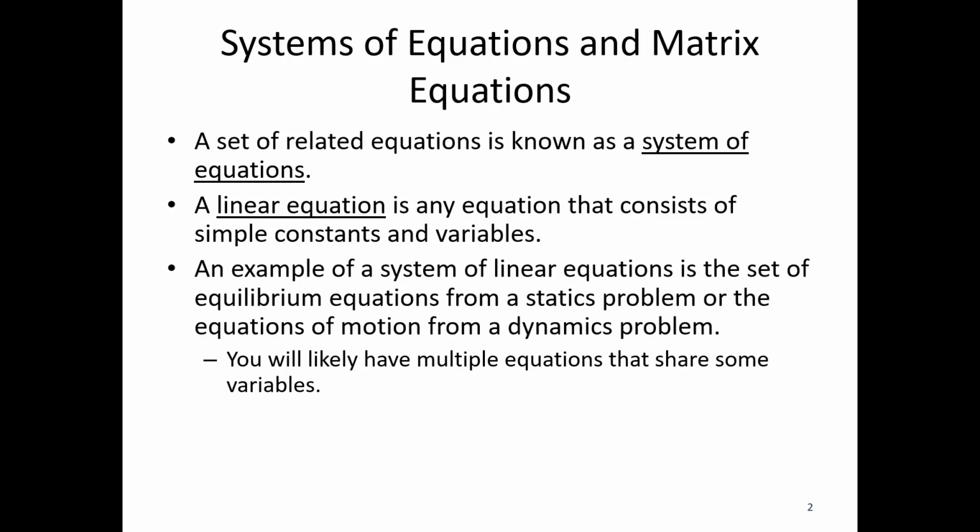An example of a system of linear equations is going to be the equilibrium equations from a static problem or the equations of motion from a dynamics problem. They're going to be sharing variables, but there's going to be a set of equations that go together. In all of these, the key aspect is we have multiple equations that share some variables, and we want to solve those equations for the unknowns in the system.